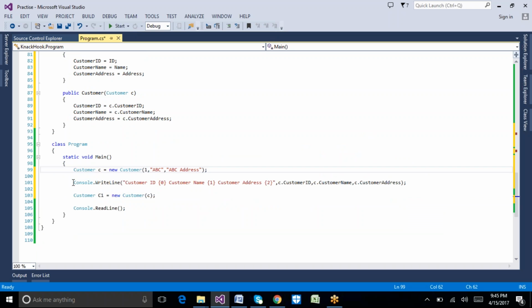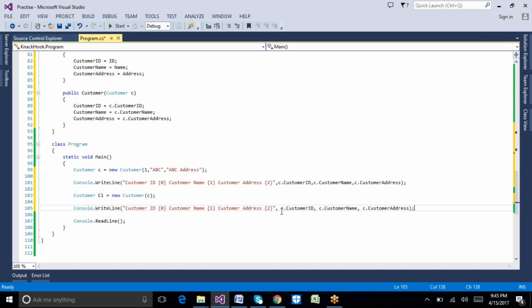Now again what I'm going to do is the same for C1. Here I want to use the C1 object.